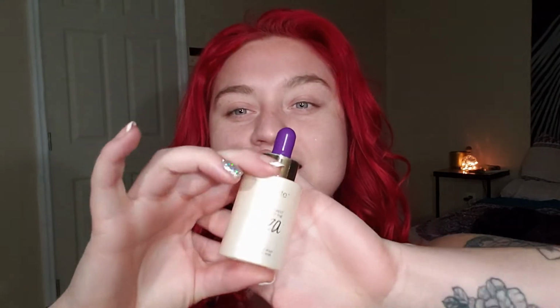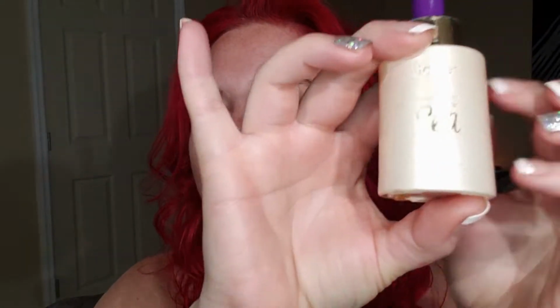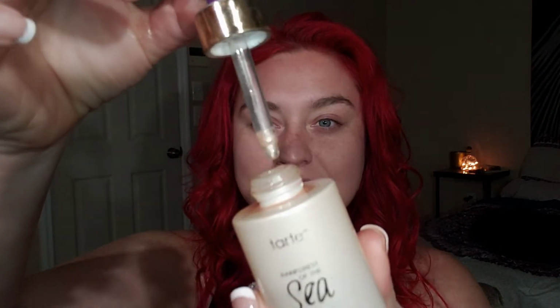a little bit of lip balm. So today I am going in with one of my personal favorites, the Tarte Rainforest of the Sea Radiance Drops. Sorry, my lights are a little bright. But you guys have seen me use this product in my dermaplaning video. I'm on my second bottle, and I'll probably be getting another one, so you can tell it is my favorite. I am on the very end right now, so I'm not getting a lot of product, so I'm just going to pour a little bit into my hand. Not much. I'm going to rub that together and work up and press it into my skin.